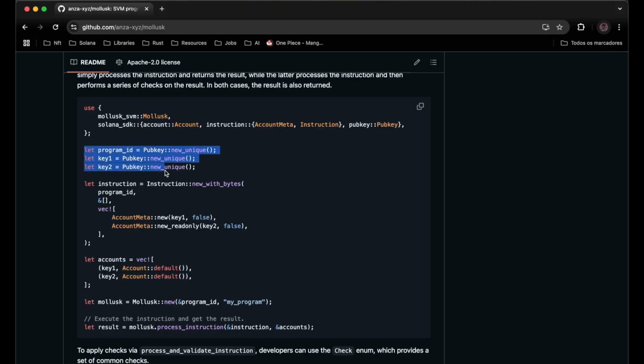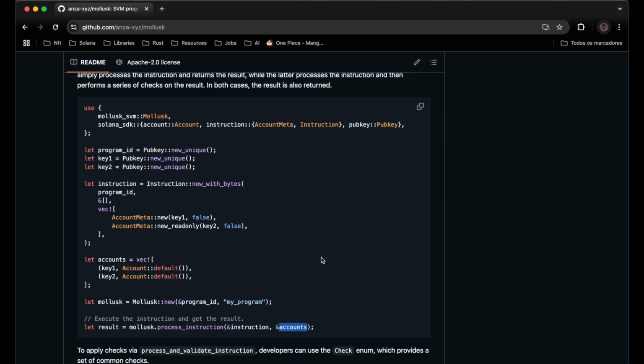You get the keys, you set your instruction parameters that will have your program ID and some data, and then you pass your account metas, and that is what is used to build your instruction. And then you build your transaction accounts, and when you process the instruction, you pass your instruction and your accounts. That's it. Now let's see this in practice.